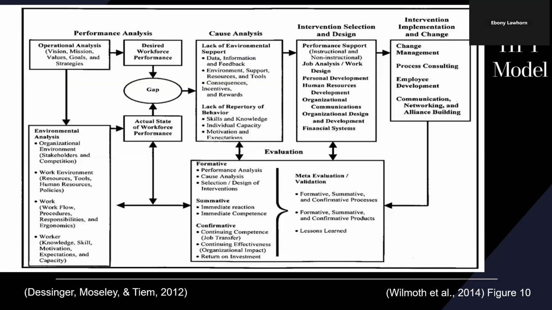There are many HPT models classified in different ways. Some focus on individual performance, while others concentrate on organizational performance. Models can be either linear, which is step by step, or nonlinear, which is more flexible. In 1992, Rosenberg and others categorized these models into diagnostic and process types. ISPI is the process type HPT model.